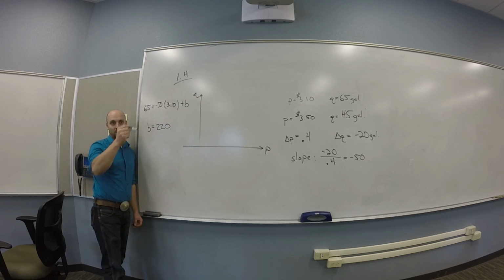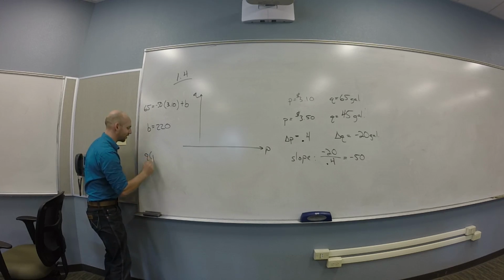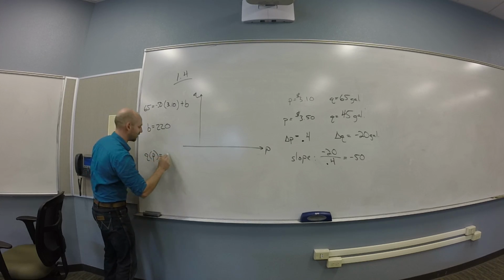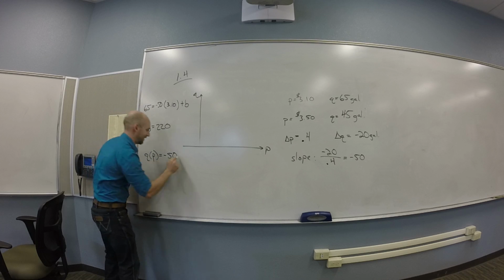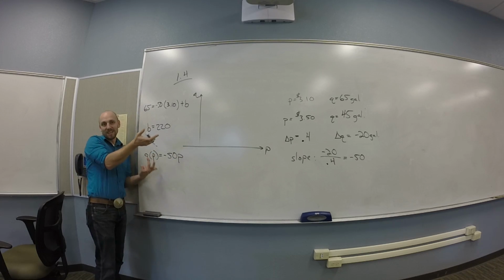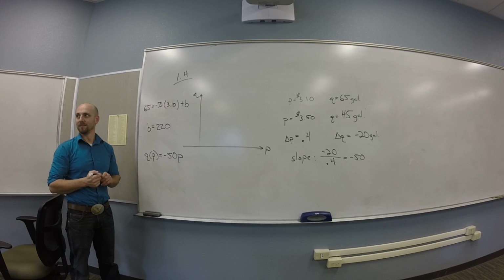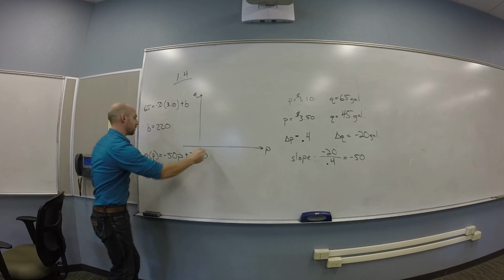Okay, so is that the answer? 220. Circle. Move on with life. No, that's just the y-intercept. That's just the B part, right? So what's your equation for your line? Q of P equals, there you go, it should be a function. Q of P equals, and then what was your slope? Negative 50 still. And then what's your x? P. Right, because x doesn't mean anything in this context. I'm doing quantities and prices. There is no x. And then what else do you need? Plus 220. Okay, so that's the y equals mx plus b approach.